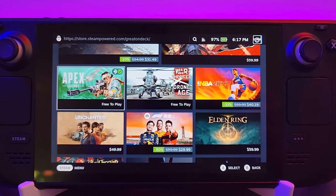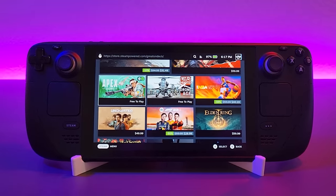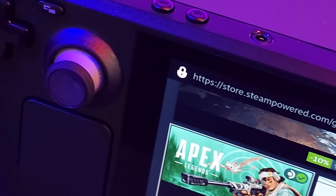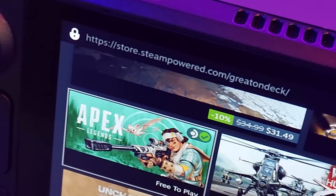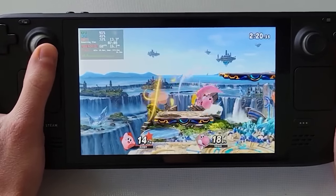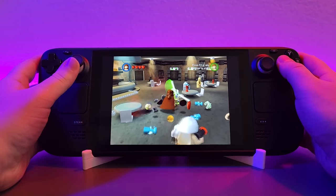I love my Steam Deck. It's basically the Nintendo Switch of PC gaming in that it's been a runaway sales success, it's got a great library of games, fantastic homebrew potential, and it's an emulation powerhouse. Actually, for real though, it's literally the Nintendo Switch of PC gaming — it actually plays Switch games through emulation. It's kind of nuts. So naturally, I have begun to wonder something: what is the next step in Steam Deck evolution?